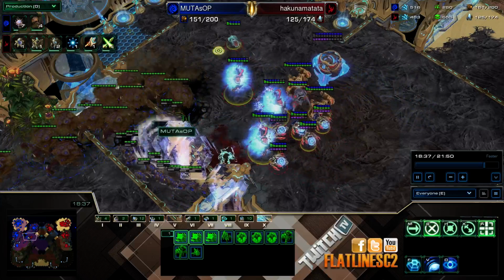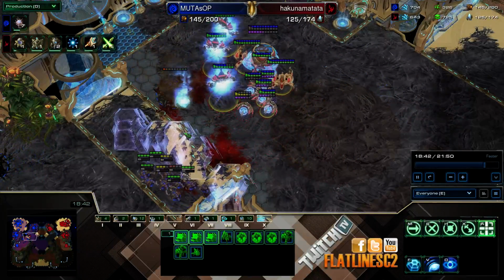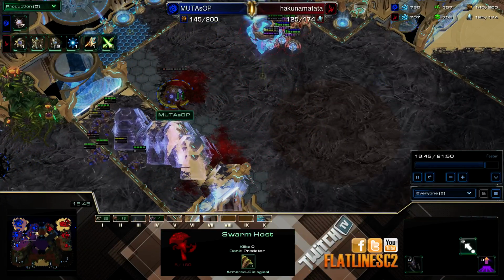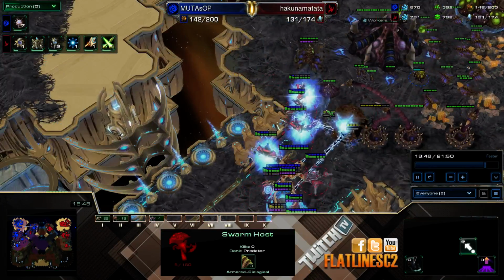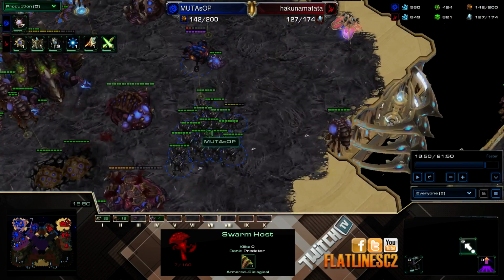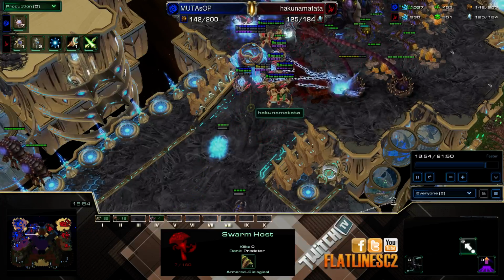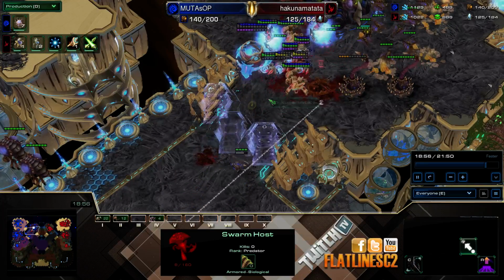And I'm gonna force field this, and I get a couple of these. Oh, that sucks. A couple of swarm hosts here. All right, so we've acknowledged that his army is out of position, so we're going to go ahead and attack here, build his base up. We have a lot of tanky support field. His ramp.